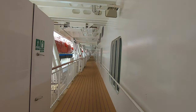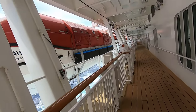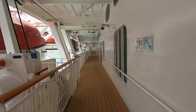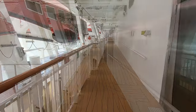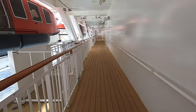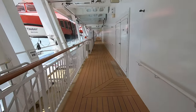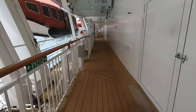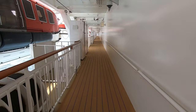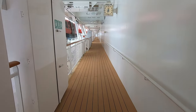Back on deck. This is deck 7, just outside of Ocean's. It's like an old-fashioned promenade deck. Not crowded. I guess this is the best way to get from one end of the ship to the other if you're on deck 7. Deck 8 has one of these too. It's way different though. I think I showed you deck 8, had the couches and stuff there in the restaurant dining. It's right above me.